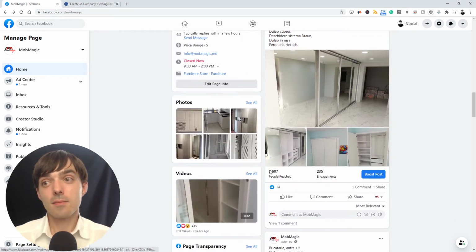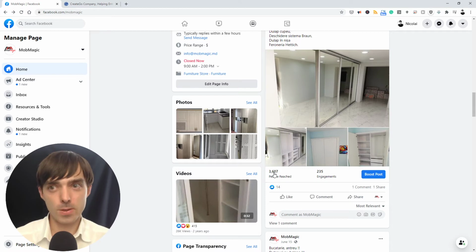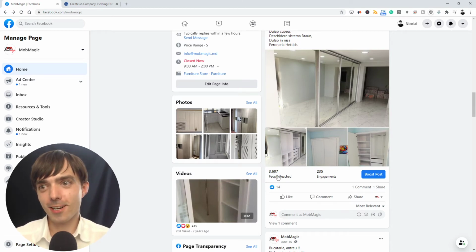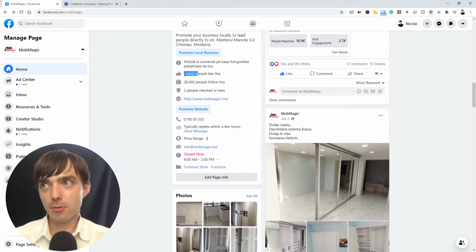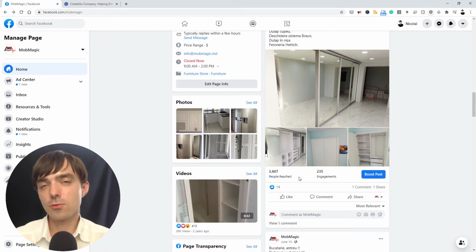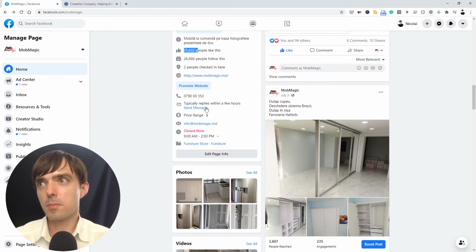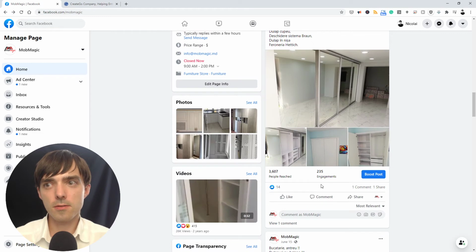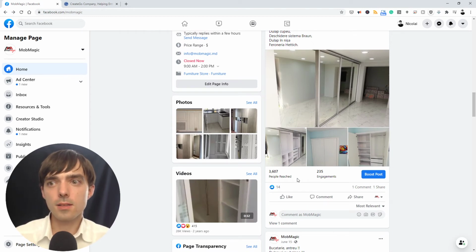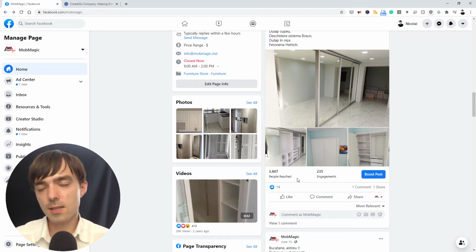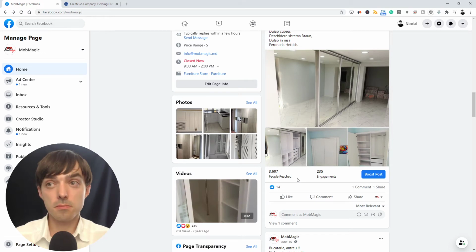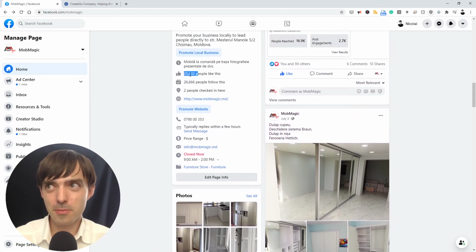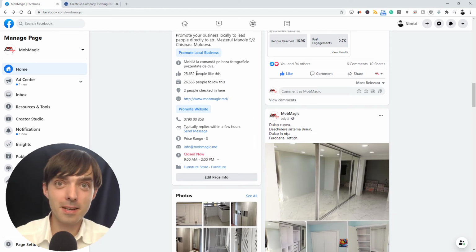Why is this happening? Because Facebook wants your money. Short version, they want your money to get to these people, and it's normal. On Instagram it is the same, on YouTube it is the same, on whatever platform. Usually when a new platform appears, more people will see. If you have, for example, 25, you post something, they will see maybe 25 or 60 or more people. But in time, as the platform is used more and more, they change algorithms, and platforms like Facebook and Instagram want your money. So it's okay to spend some money to advertise to your database of people. You spent money to get these people, and now you're spending money to advertise to these people.